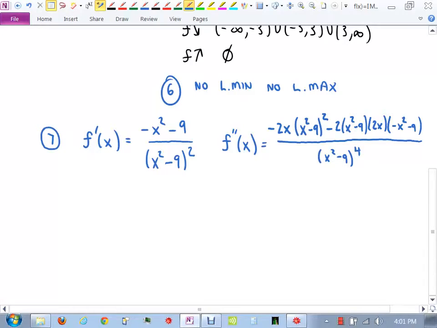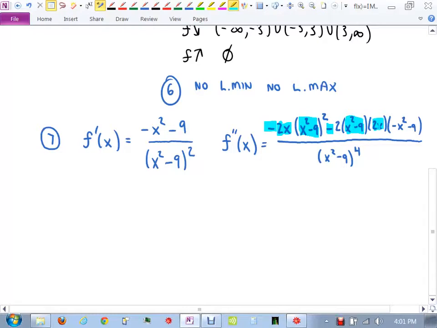Now this is where I had come into the class to see where y'all were on this, and a lot of people had gotten hung up on the second derivative because they tried expanding all that out. Whenever you do a quotient rule like this, and you're trying to break it up and factor, always try and look for common factors here. Like I have an x squared minus 9 here, x squared minus 9 here. What else do I have common in both of these? I have a 2 and an x and a negative.